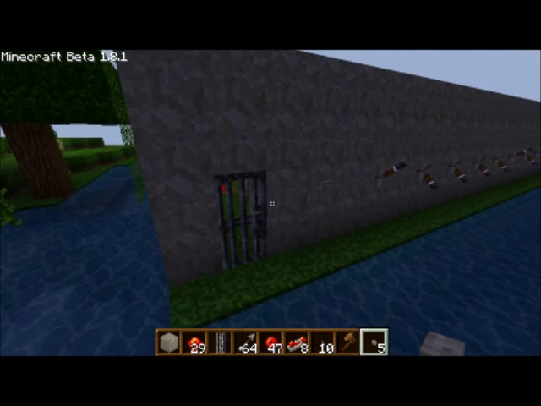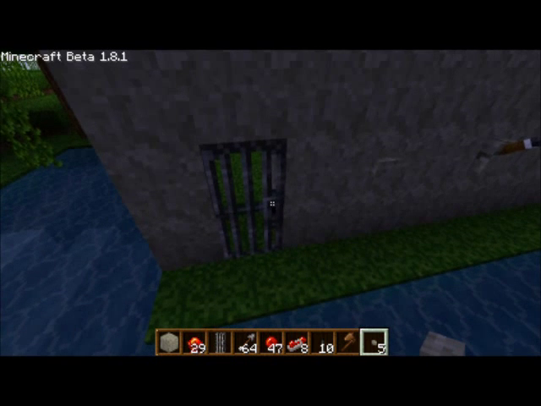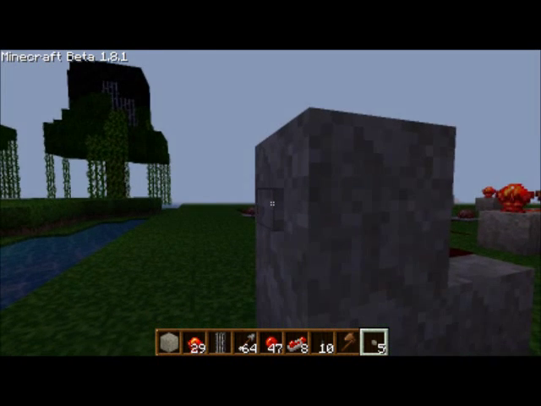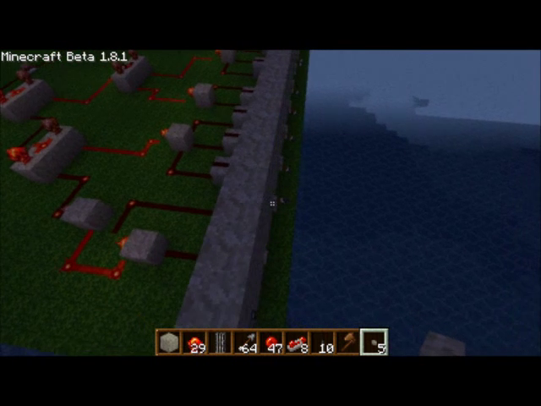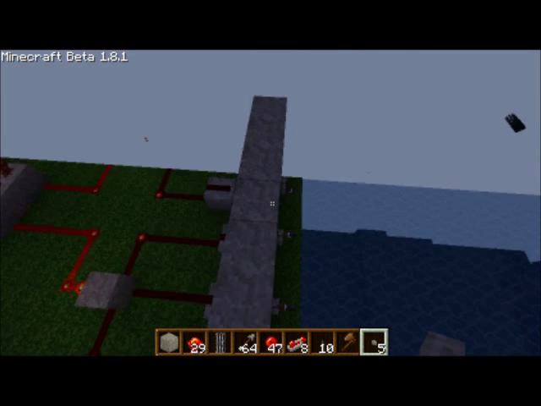So, I think they're all in the correct position, or did you mix them up a little bit? Okay, so you press the button, door opens. Go through the door, press this, locks it behind you. So this would be good on a server when you just want to mix them all up and only you know the combination.